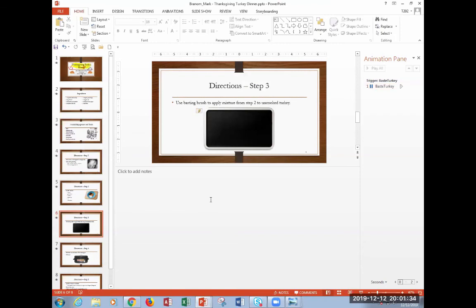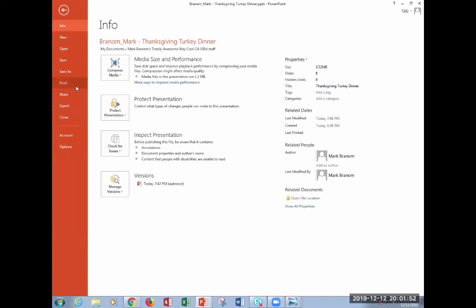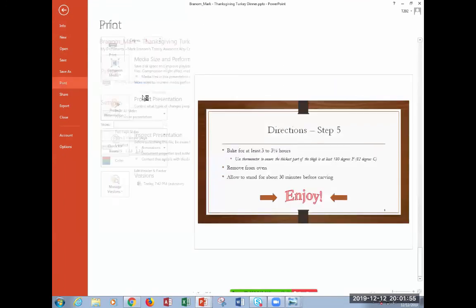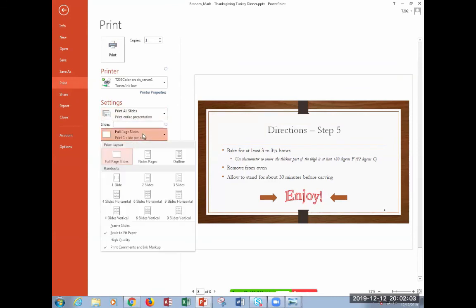And we talked about entrance, emphasis, and exit effects. That's what we did with the enjoy, was the entrance effect. And changing the themes. The thing that they're telling you also about is printing handouts. Printing handouts is literally you go under File and then go down to Print. And then when you go to Print, instead of printing full slides, you usually want to print handouts. And there are different types of handouts that you would want to print.